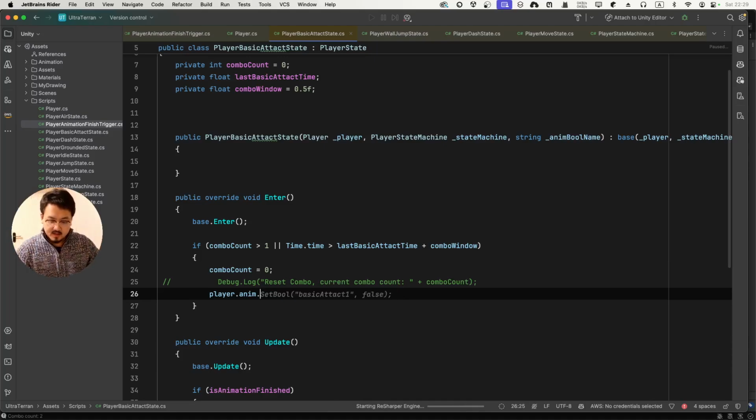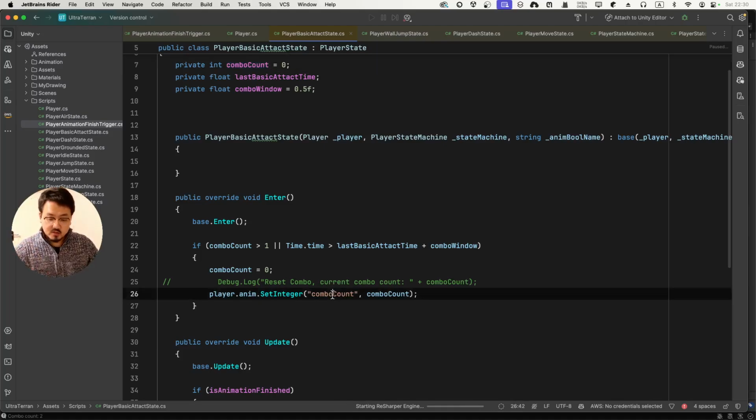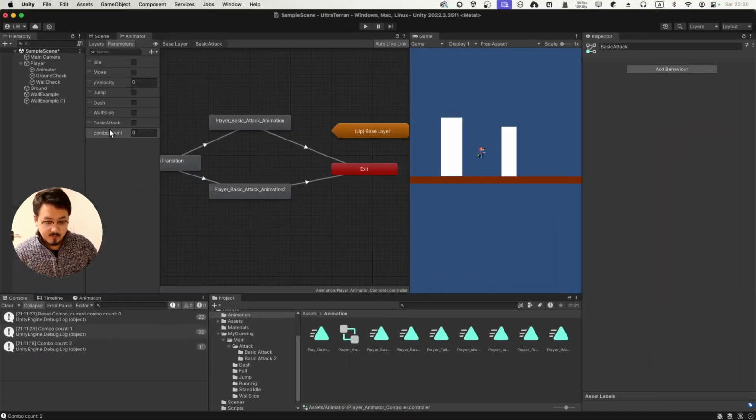So set, instead of boolean, I'm setting an integer. So set integer, combo count, and passing in the combo count at 0, okay, then 1, all that. So basically, you're using the string to find this integer inside of the animator, and the sub animator can get a different logic depending on the combo count.